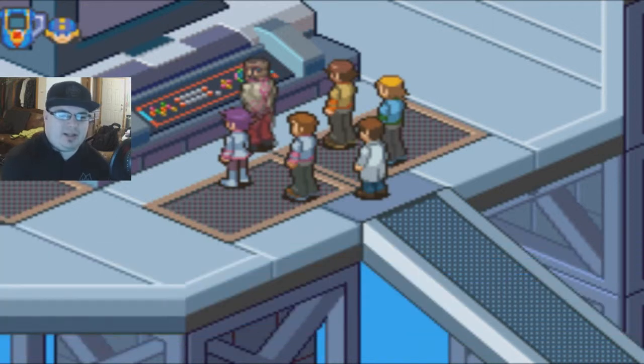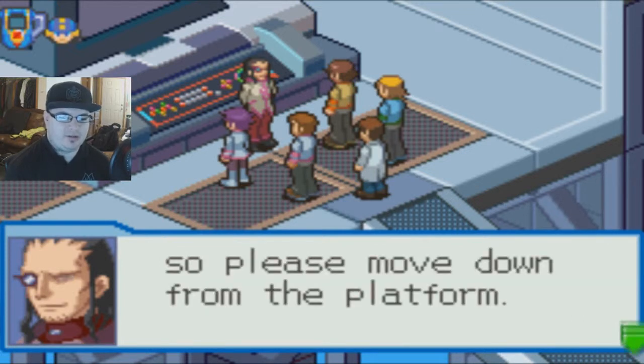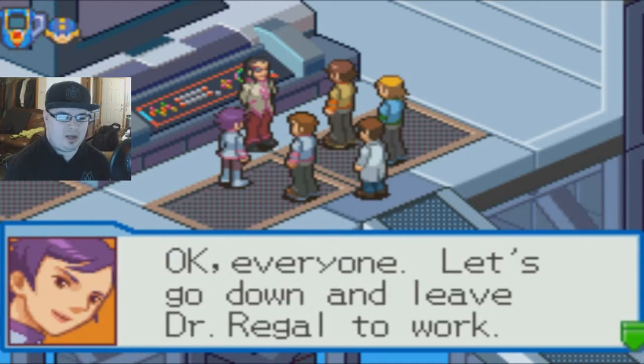Adjustments have been completed. We will now prepare to send the Navi. Large voltages will be generated, so please move down from the platform. Yes, you're right. Good luck. Okay, everyone, let's go down and leave Dr. Regal to work.